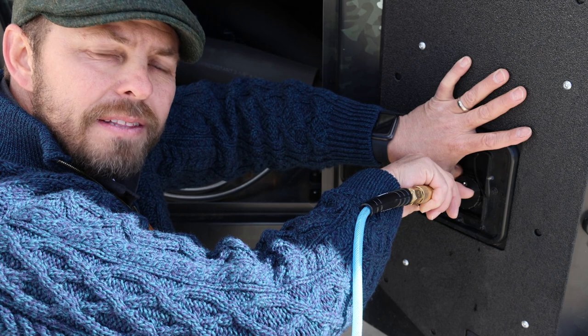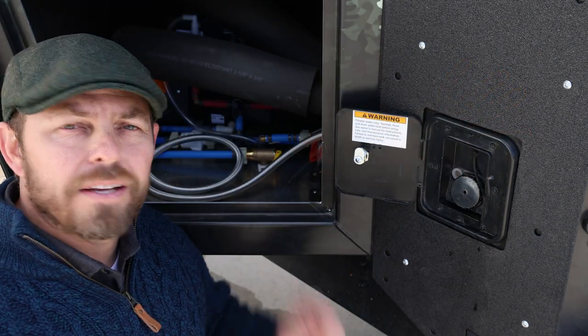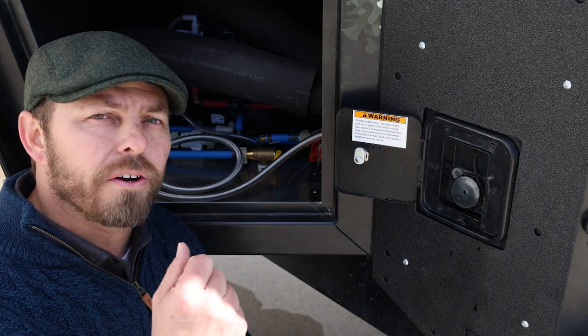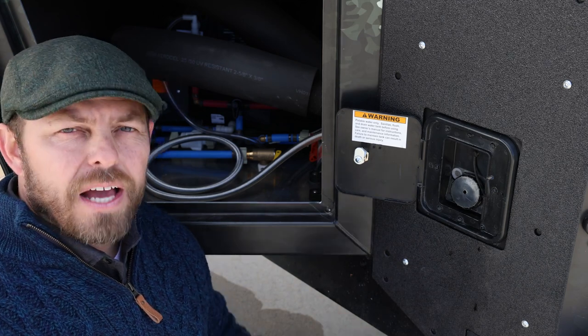So now we're gonna repeat this process for the kitchen sink. I'm gonna go back to the back and turn on the kitchen sink. Again, we wanna do hot and cold water separately to make sure we get all of that out of each line.